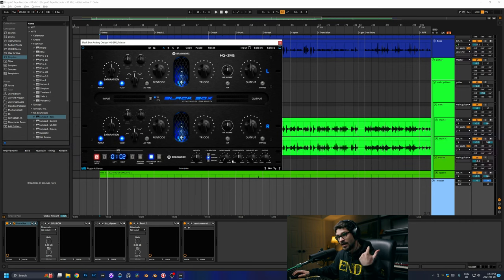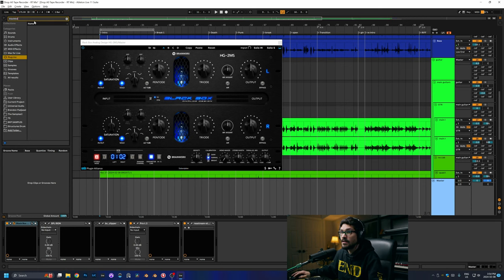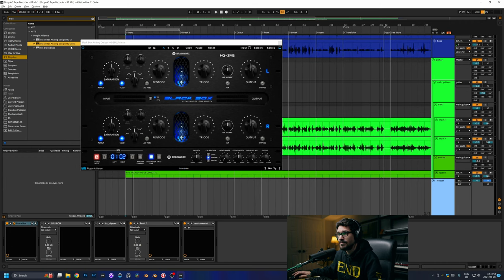So Black Box, basically I'm just gonna go through here to my saturator just to add a little bit extra girth and whatnot. Let's go. I like to go into solo. I'm using the, where are we? Black Box, Plugin Alliance, here we go. The HG2MS. It just has more options. The other one doesn't have the option to choose your frequencies here for saturation. So I got this on.